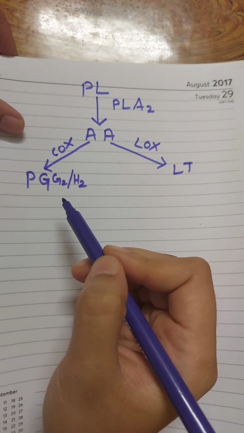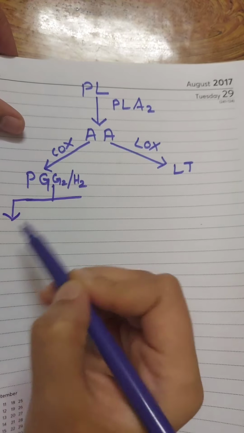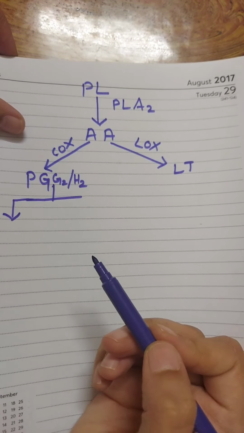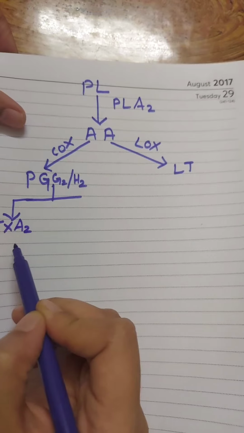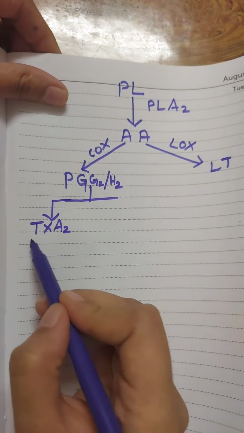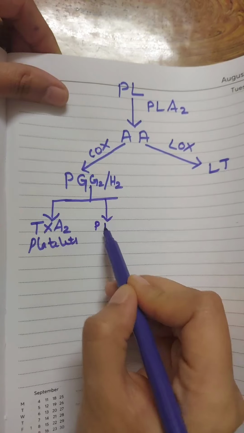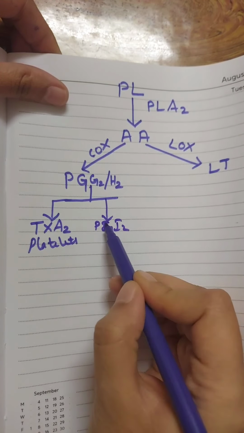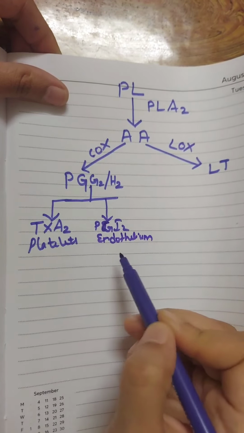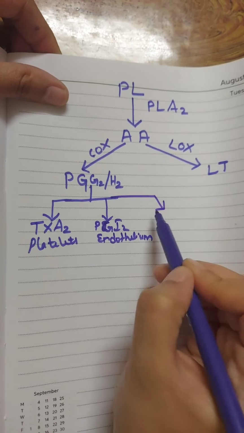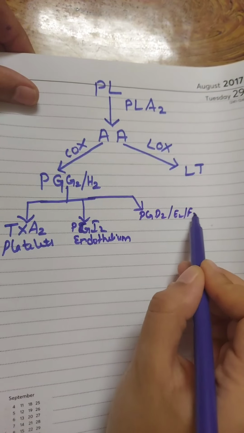These are the parent prostaglandins, and they are highly unstable in nature, and they eventually get converted into different products in different places, in different areas. Like when they come to platelets, prostaglandins are converted into thromboxane A2, because platelets contain the enzyme thromboxane A2 synthase. Okay, in the platelets thromboxane A2 is formed, and in the endothelium, PGI2 is formed, prostacyclin, which we write as PGI2. So in the endothelium, the blood vessels contain endothelium, there PGI2 is formed, and in the rest of the areas, depending upon different enzymes, we get different products like PGD2 or PGE2, PGF2 alpha, and so on and so forth.